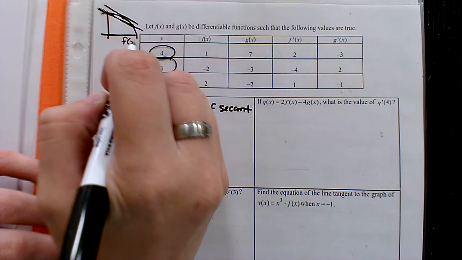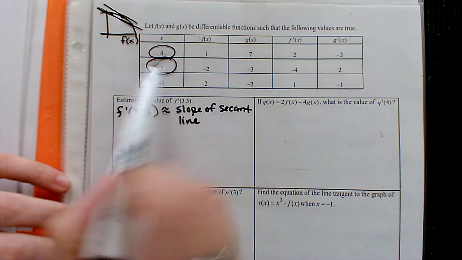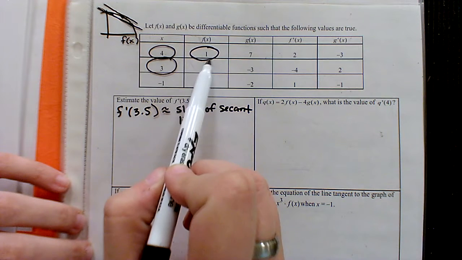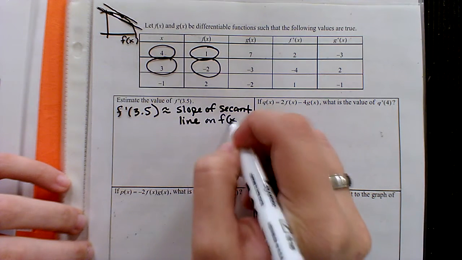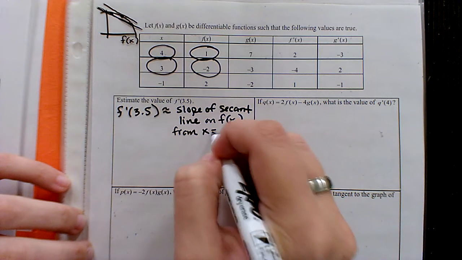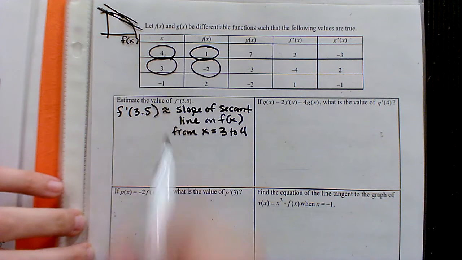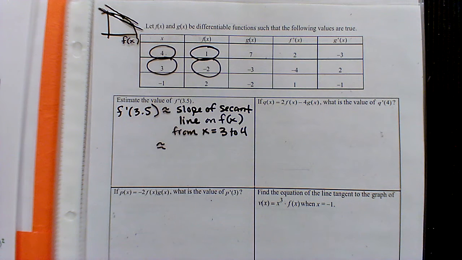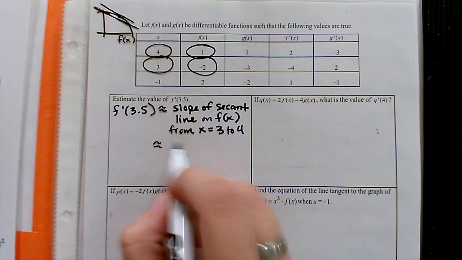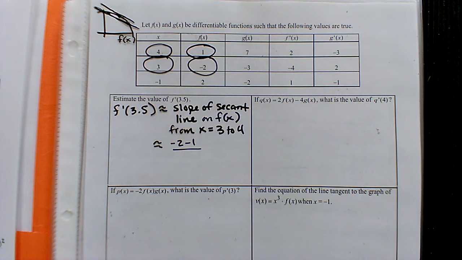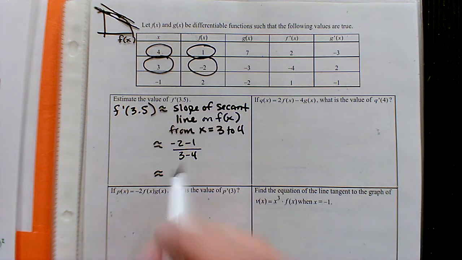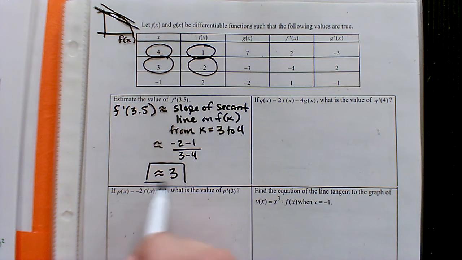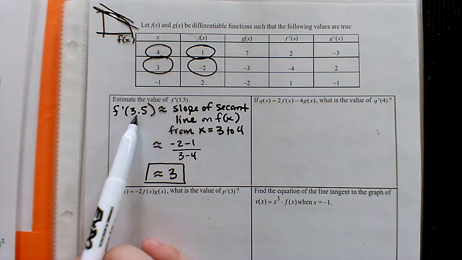Okay, this is always in relation to the graph of f, an original function. So if we're focusing on 4 and 3 as the x locations, we got to focus on 1 and -2 from those y locations on the original graph. So slope of secant line on f of x from the x values of 3 to 4. So let's go ahead and calculate the slope between those 2 points. Okay, old school slope, like from Algebra 1, difference of y's over difference of x's. So our y values are -2 and 1. We'll subtract those. And then their respective x's are 3 and 4. So we'll subtract those. Looks like we'll get -3 over -1, which is 3. So roughly, approximately, the slope of the tangent line at 3.5 is 3.